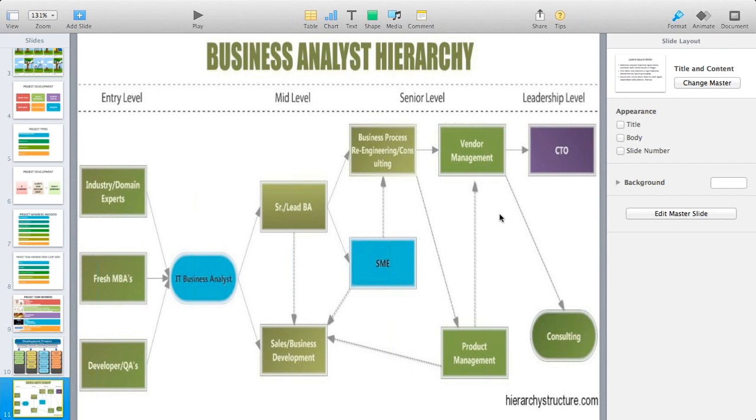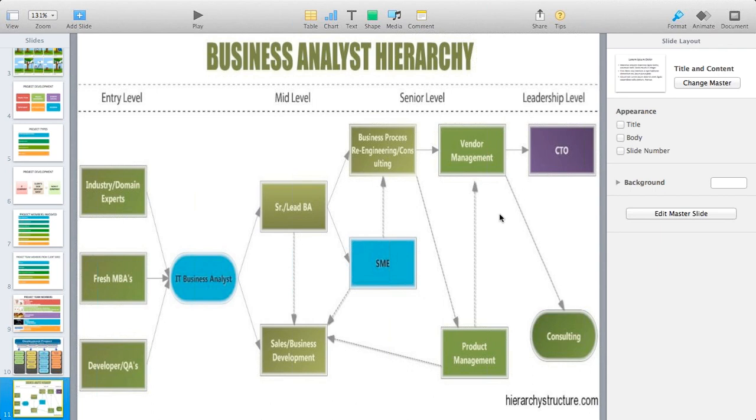Okay. Then we will look into the business analyst hierarchy. So who can become a business analyst? An industry domain expert, like a pharmacist, a sales representative, an insurance agent, a person who works in airlines. So anyone, any industry. I mean, a person who has a good idea about any industry, any domain, that fellow can undergo business analyst training and become a business analyst.